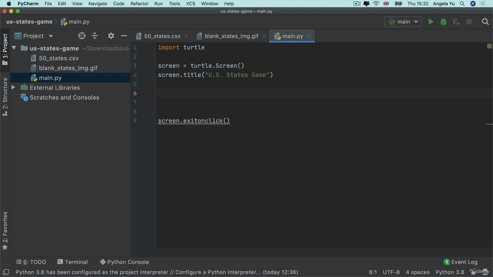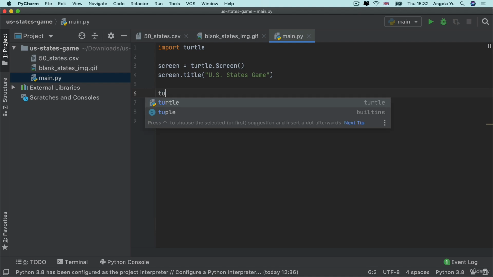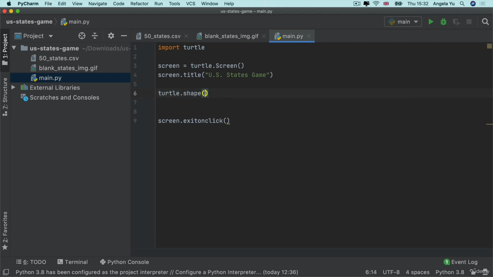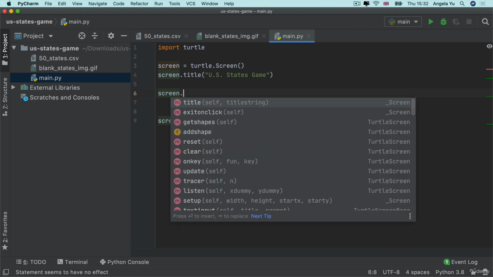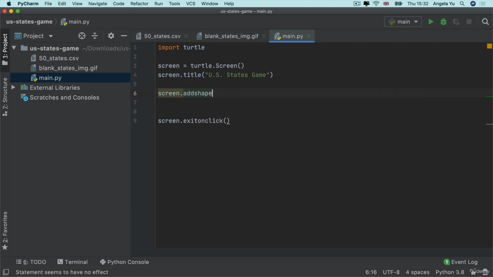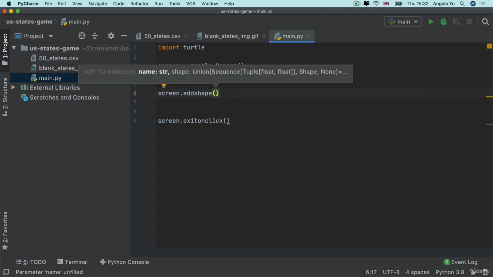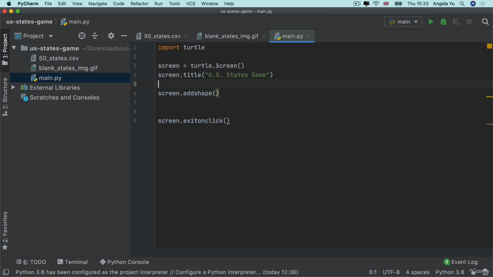a little bit new because we haven't actually worked with images in Turtle before. One of the things that you can do with Turtle is you can set the turtle's shape to a new shape. So you can set it to a circle, or you can set it to a square, etc. But you can actually load in a new image as a new shape. And the way you do that is you get hold of your screen object and you say add_shape, and this shape can be any image file. So in our case, it's going to be the name of this file.